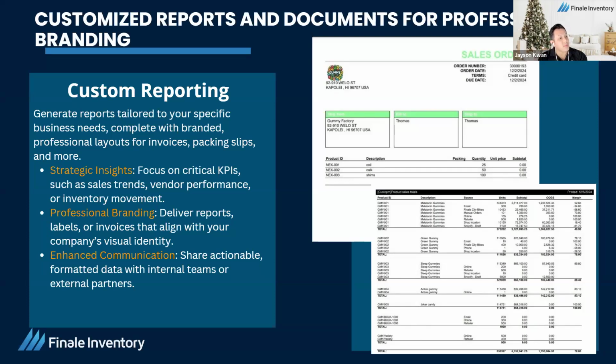And then on the opposite side, we have our documentation. This is where you're going to get into the branding side. This is where you're going to have labels, invoices, sales orders, have your specific branding and be able to share those documents either internally or externally. And that's going to be fantastic for whatever you need to make happen there. And those are going to be the reporting agent and some of the key features that we had. Even talking through the features, they're not standalone, you can use them all. But as you layer them together, that's when you're truly going to feel the tailoring of the system.